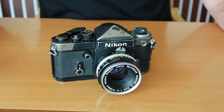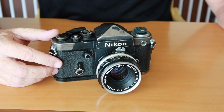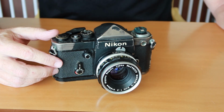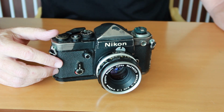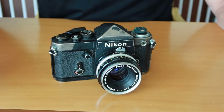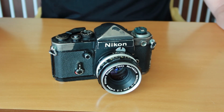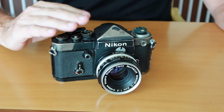And if you want a camera and you don't want to spend a couple $3,000 for a Nikon F2 Titanium, the chrome one is the next best thing. It might be shinier, it may not be. If you like the black cameras, it may not look so sexy, but I think nowadays the silver color is more popular anyway. That's probably the best bet.